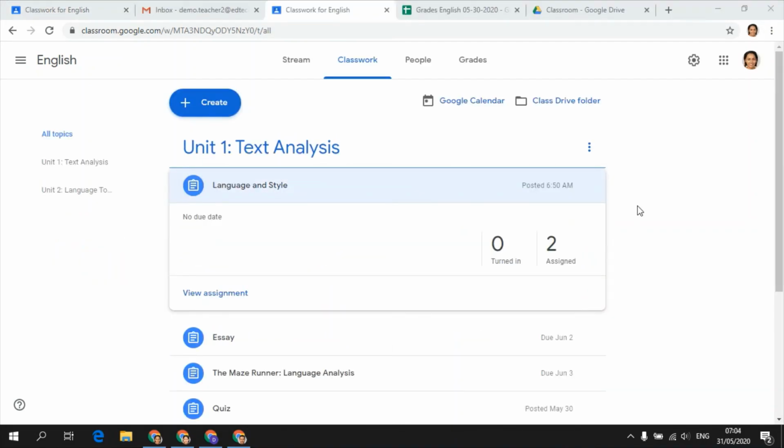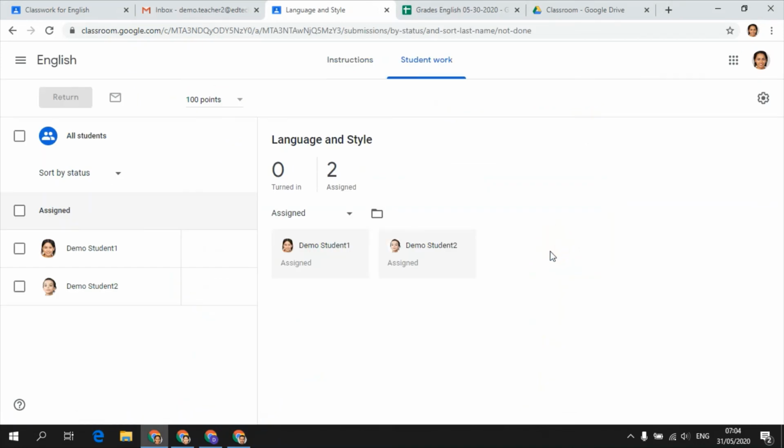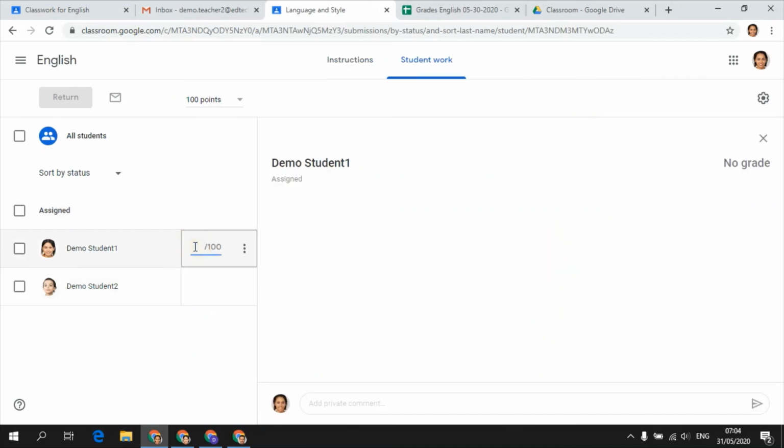If you set up an assignment online in your Google Classroom, but the student hands you a physical piece of paper because for some reason the internet didn't work or the computer is broken, you can assign a grade or you can award a grade by just simply typing the number over here. So they don't have to submit a file in your Google Classroom to be awarded a grade. So let's say demo student number 1 just gave you a piece of paper because the computer didn't work. You check the piece of paper and you give that student 89 out of 100, which is then saved.